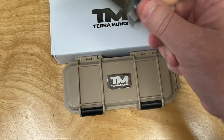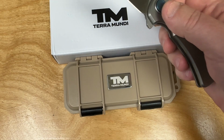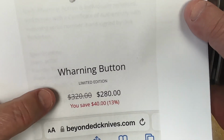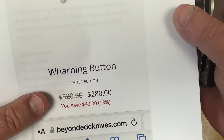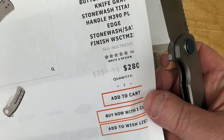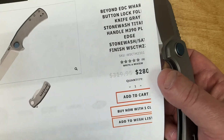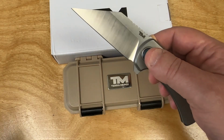But this is the warning button. Okay, that's what this is called, the warning button. It's a Dirk Pinkerton design, and estimated retail, full MSRP, $320. You could buy them at $280, which is 40 bucks off. And then if you can find it on White Mountain Knives for $280, and you get another 10% off, then you get another $28 off. That kind of thing. So if you can find them. Now, there's only so many, and here's your stats of the handle length, all that kind of stuff. M390 titanium button lock. Okay.